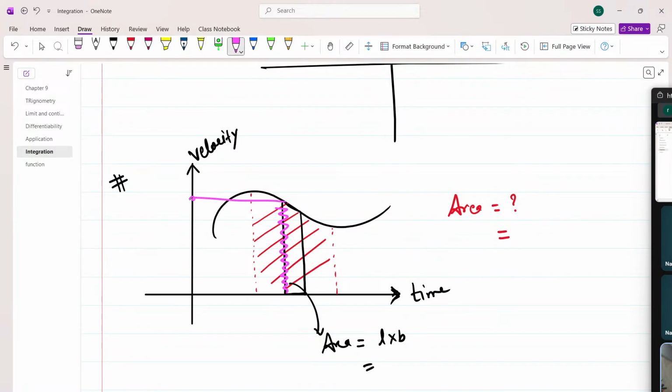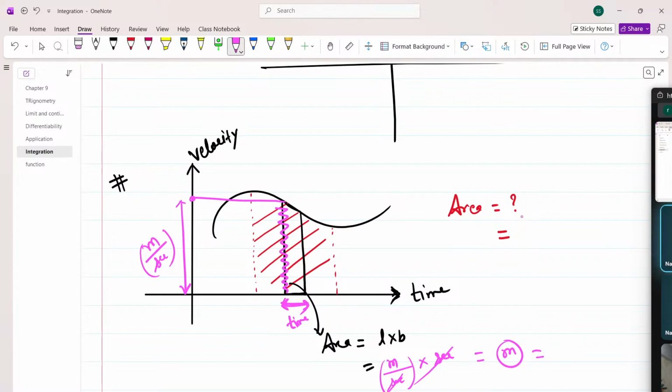What will be the unit of this length? This will give you the velocity in meter per second, right? So unit wise, it will be meter per second into, this is the interval, this is the time, so you will get the time as second. When you multiply it, what are you getting? Meter. Meter is just like distance or displacement. So it is the displacement which we get. Are you getting how we can remember, how we can think?